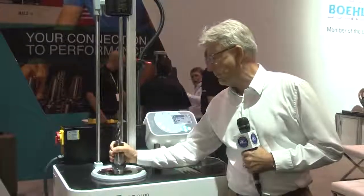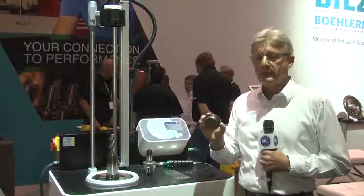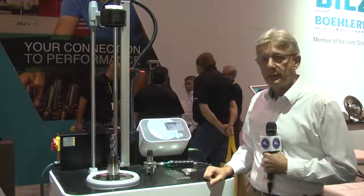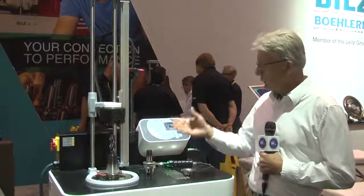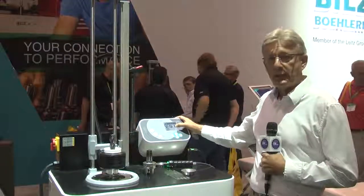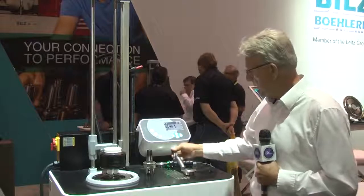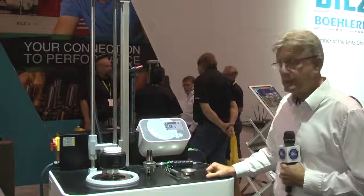Very simply lock it in, check the pole plate which is important. The pole plate actually controls various elements of the machine itself. Simply press the start button now that the machine has been set. The machine goes through a routine to check that everything's working correctly. The coil comes down and you can follow graphically what's happening in the machine itself. Now we're going into the shrinking cycle and at that point I'm able to take my cutter out of the machine. We have a dwell cycle in there now as well, which is fully programmable.